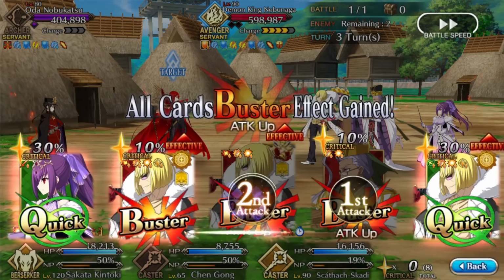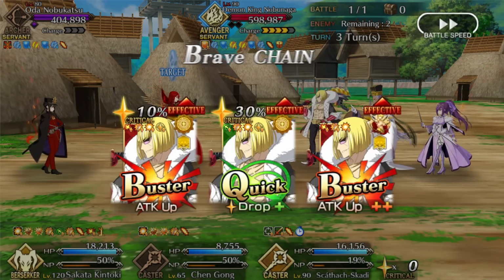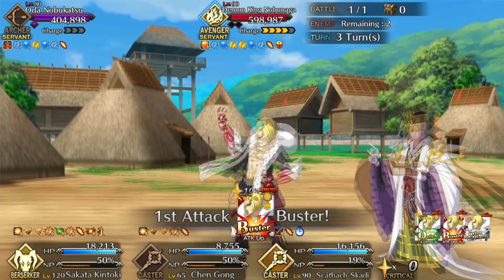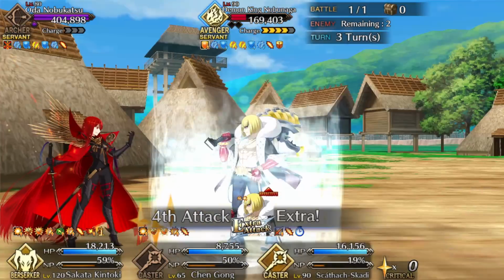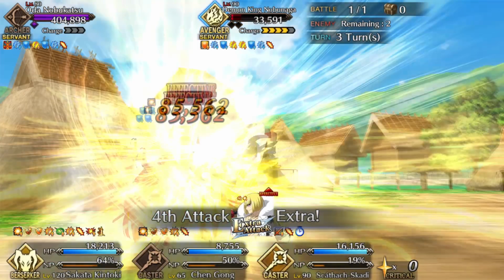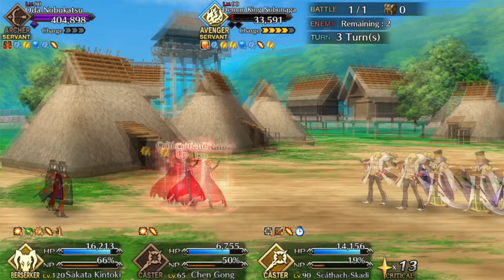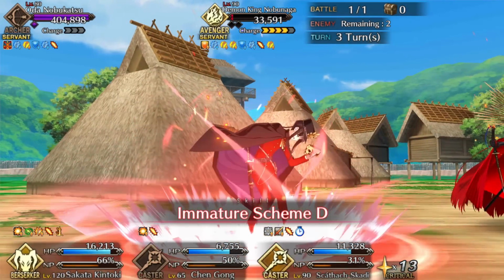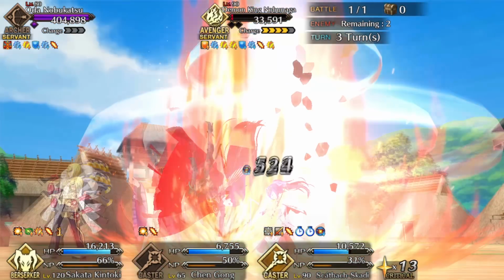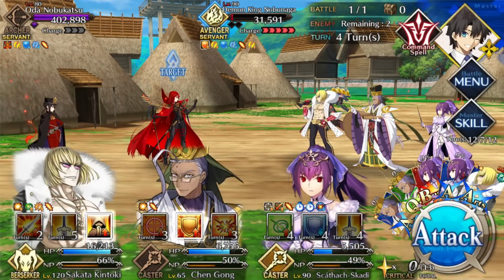Not the ideal Brave Chain. Yeah, there's me noticing it right there. Yeah, ooh, crit on the quick card. Not quite what I wanted, but honestly more damage than I could reasonably expect. I think about scumming it, but I'm actually a little too slow on the draw here. So it ends up locking in. I might have been able to save a turn if I'd done that. But it is what it is.